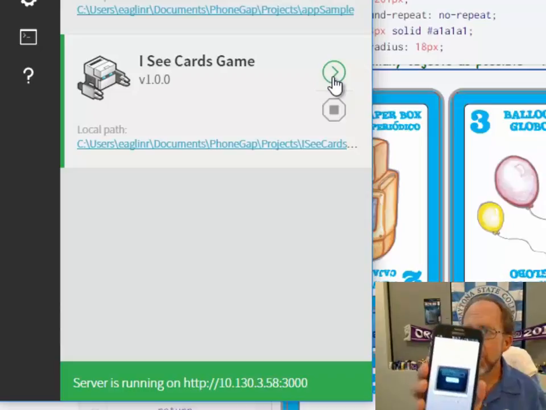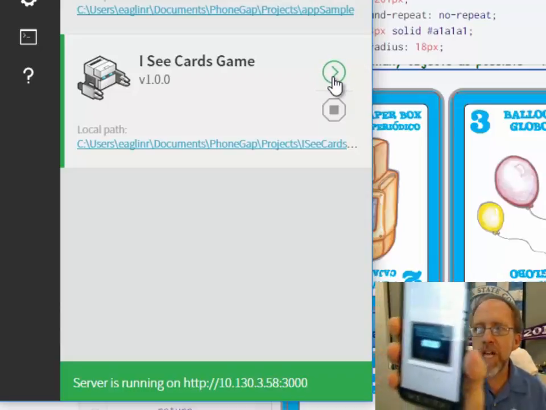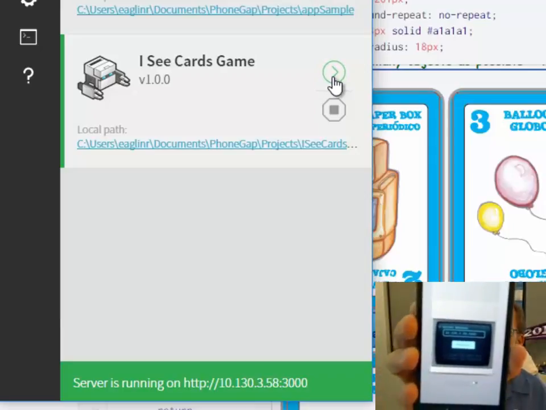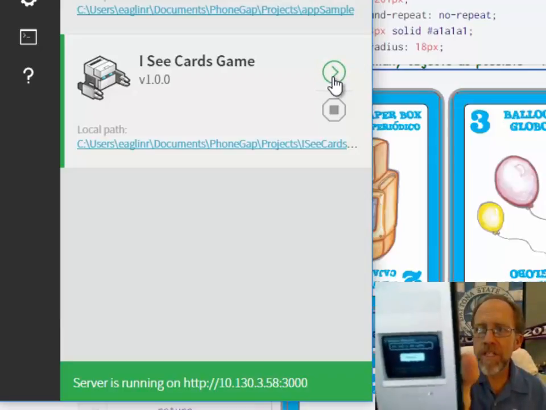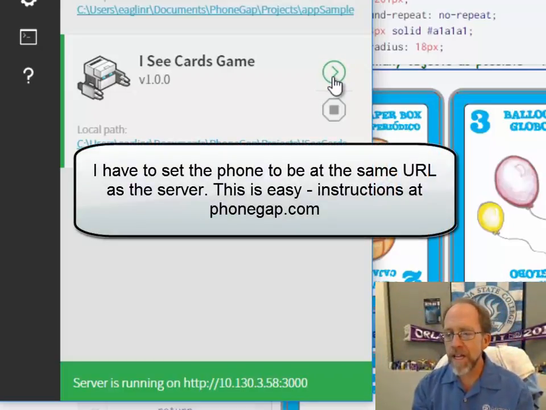Now, if you look at it, you'll notice that it actually has a Connect. Now, I could use an emulator on my desktop, which might be easier for you to see, but this is going to be available now. And one of the things I've got to do is connect, and I have to make sure that my URL for my server address matches.